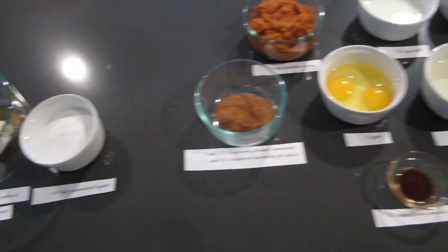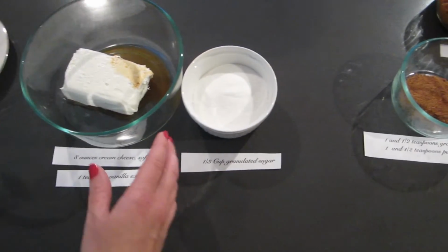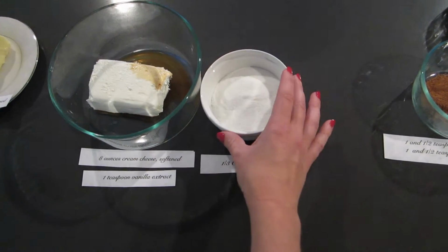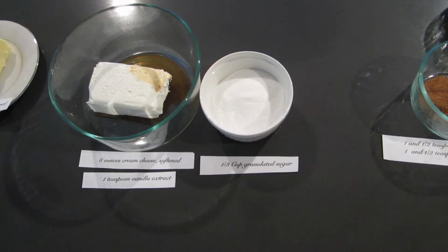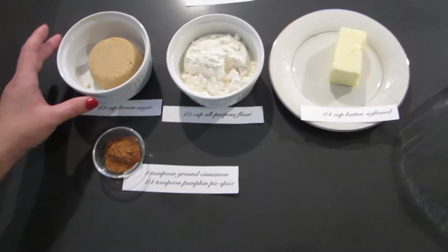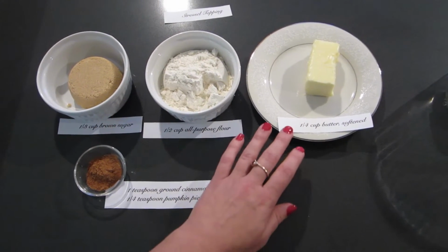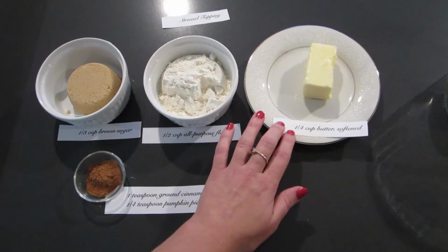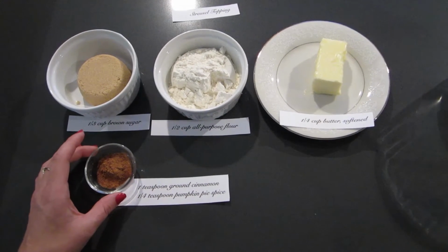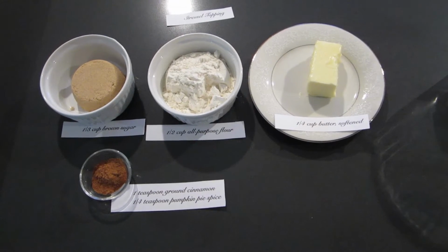The cheesecake filling is really simple. It is just 8 ounces of cream cheese that's been softened. There's also a teaspoon of vanilla extract, and then 1/3 of a cup of sugar. And then finally, the streusel topping is going to have 1/3 of a cup of brown sugar, half a cup of flour, 1/4 of a cup of butter, so basically half a stick of butter softened, and then 1 teaspoon of ground cinnamon and 1/4 of a teaspoon of the pumpkin pie spice.